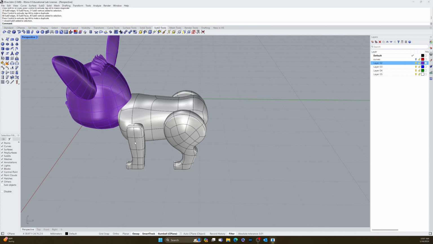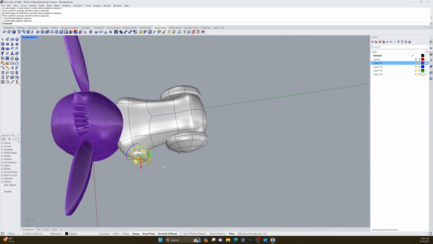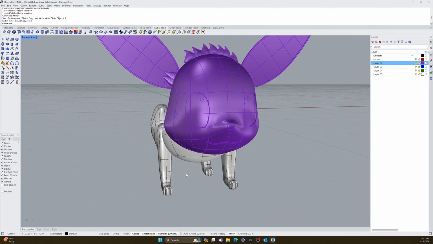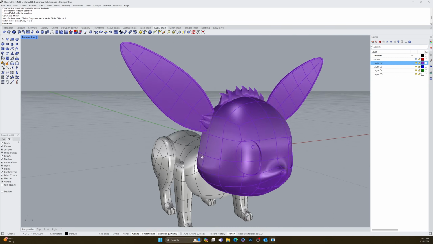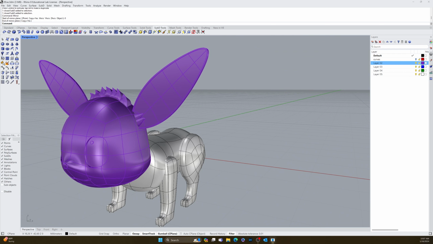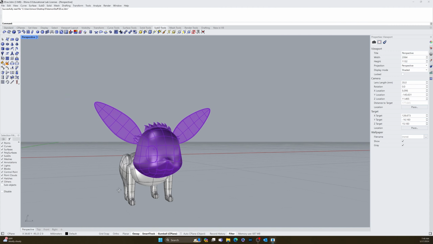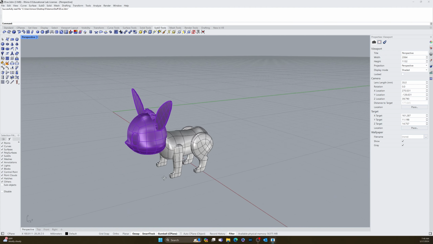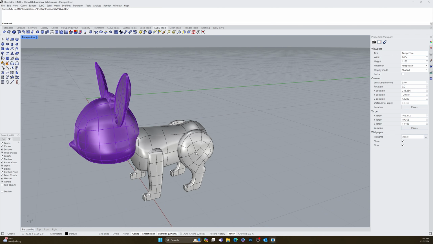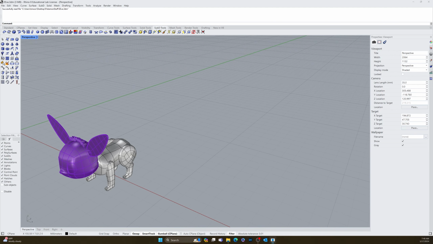Okay. And then I'm going to mirror this over from our 0, Shift to have ortho on, and click. Okay, now that we've got the body done here, let's move on to the tail. And then we've, of course, got to do that mane area around him, and we're pretty much done.